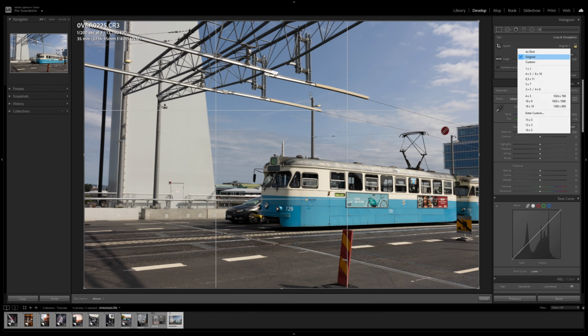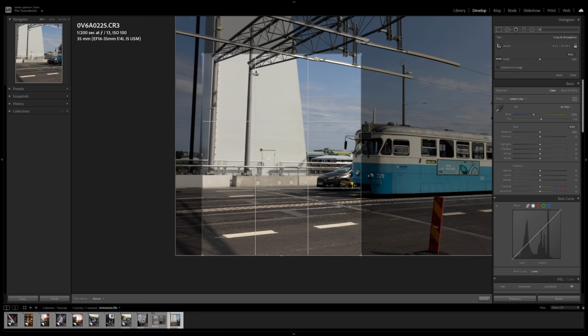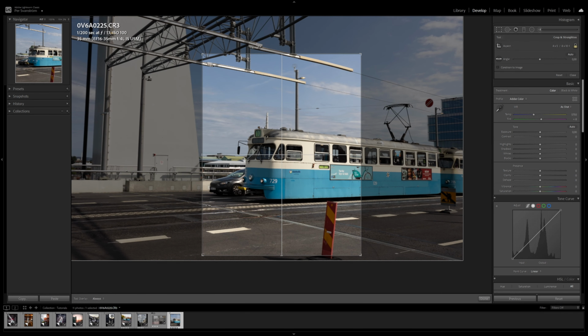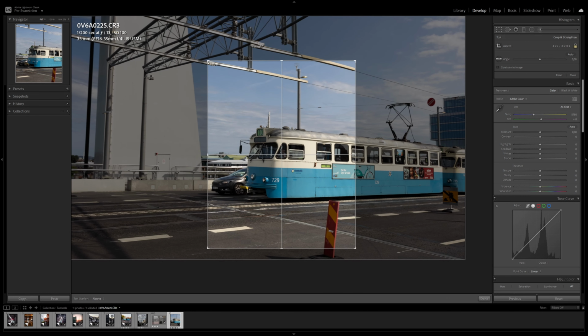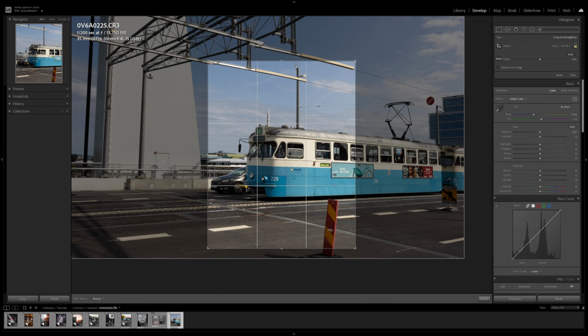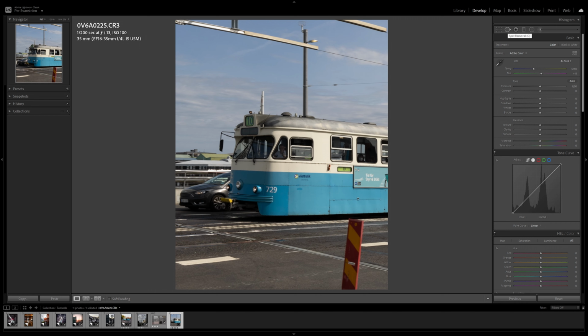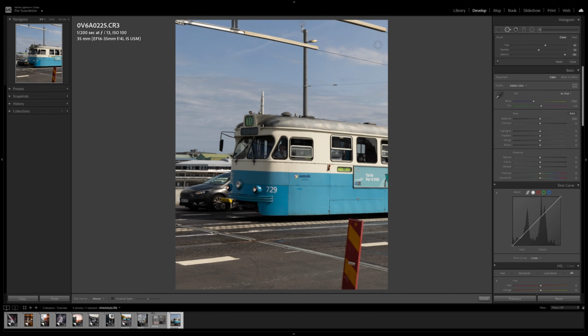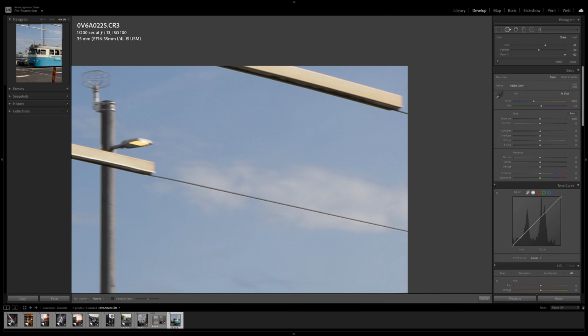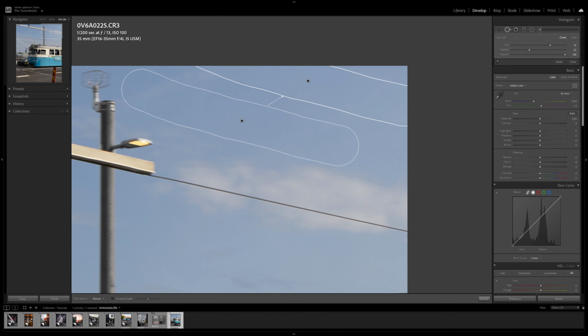So in the last image, we're also going to use all three features. Let's start with doing some basic crop. I want to do a center focused crop on this one. So I switch to the crop overlay, toggling O until I have the tram driver in the center. And now we're going to use the spot removal tool, or Q on your keyboard. And even if it's called spot, you don't actually have to click spot. You can keep your mouse pressed and drag out larger areas.